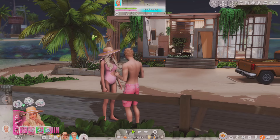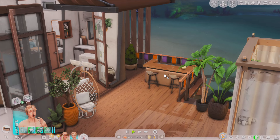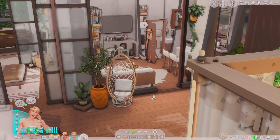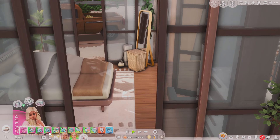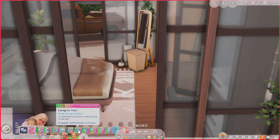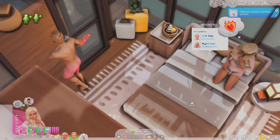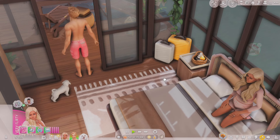I'm gonna have Ken come over and make a drink at this bar — I had plans on Ken and Barbie using this bar but now that Barbie is pregnant she obviously can't, so I'm just gonna have him make himself a drink and Barbie is off to bed. Second trimester is in five hours so that's really soon. Taffy, don't wake her up! Yay, Taffy has finally learned to not wake up Sims — thank goodness. Barbie I'm sorry, go back to bed. Just gonna have Ken eat some minestrone soup before he goes off to bed.